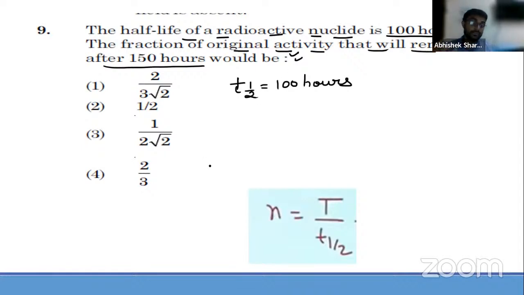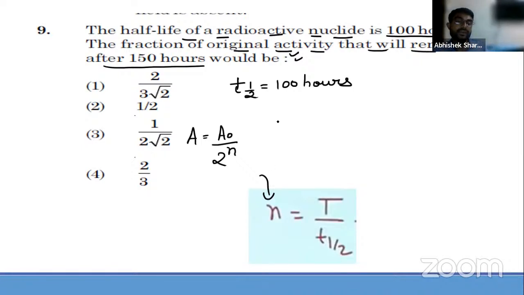Activity is something we know actually. I'll not tell the physical significance, but you must remember the formula. The activity is like this: the initial quantity, the original one, upon 2 raised to the power n. What is this n? This is the number of half-lives, the part of that radioactive element remaining.